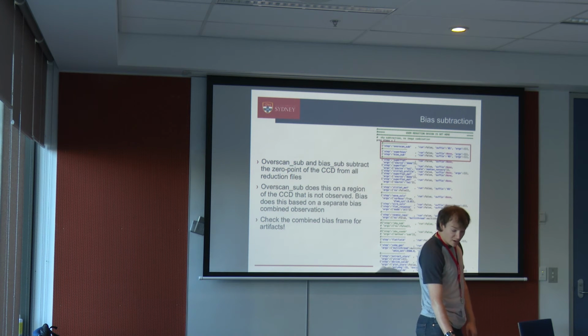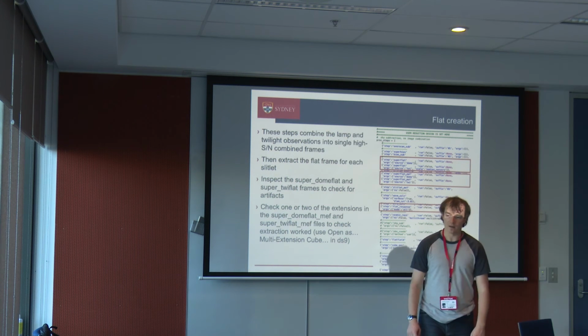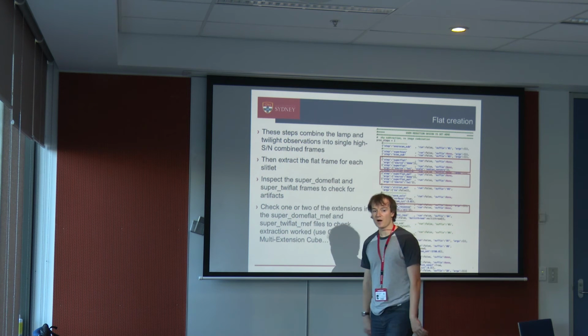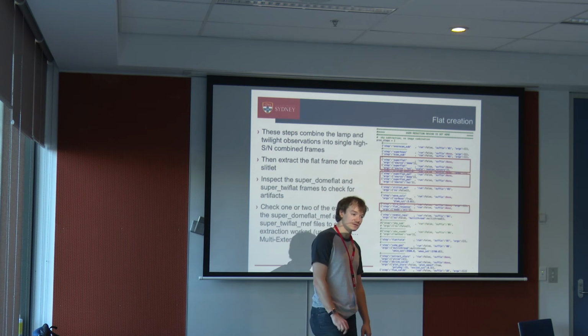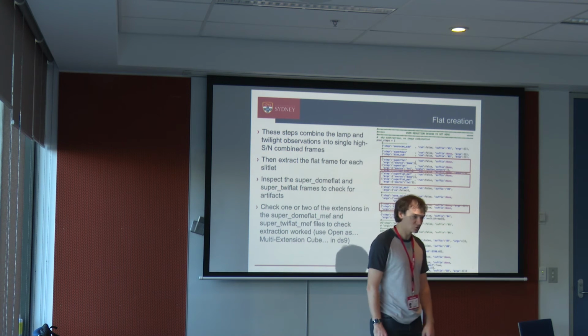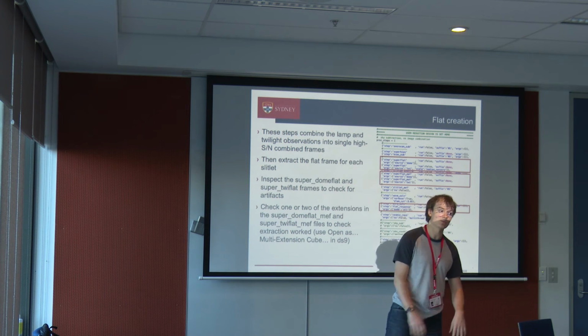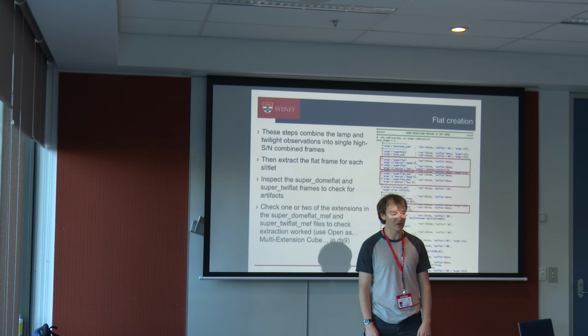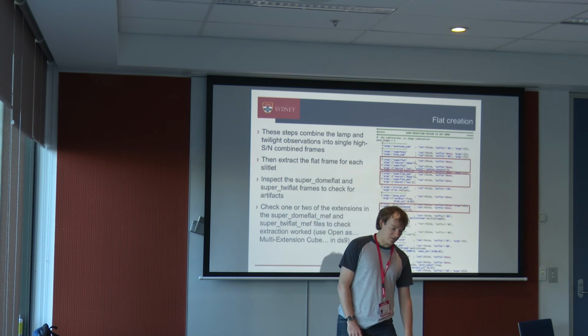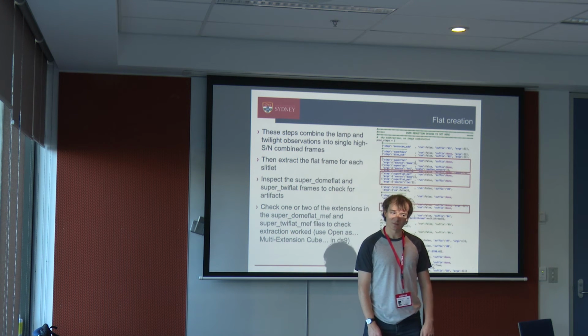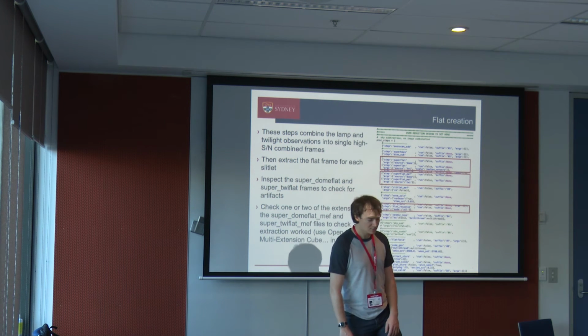It's worth checking the combined bias frames, certainly. A median over a decent number of biases should mean that it's largely artifact-free. If it isn't, then you may want to go back and look at the individual biases and see if a large number of them are damaged in some way, and disable the bad ones. If all of them look terrible, that's probably something you should have noticed when you were taking the data.